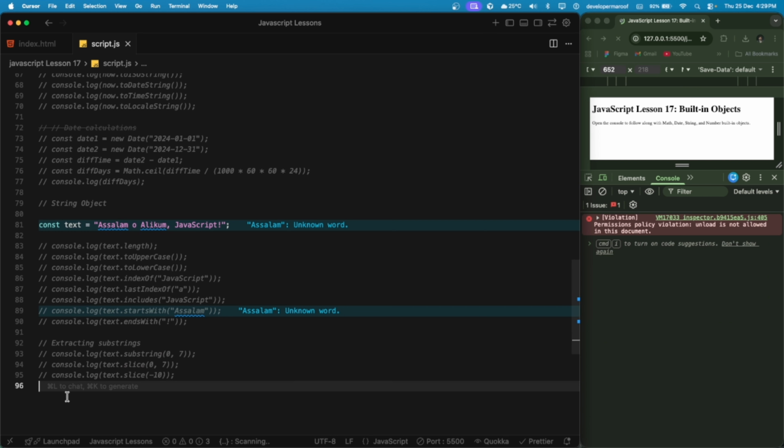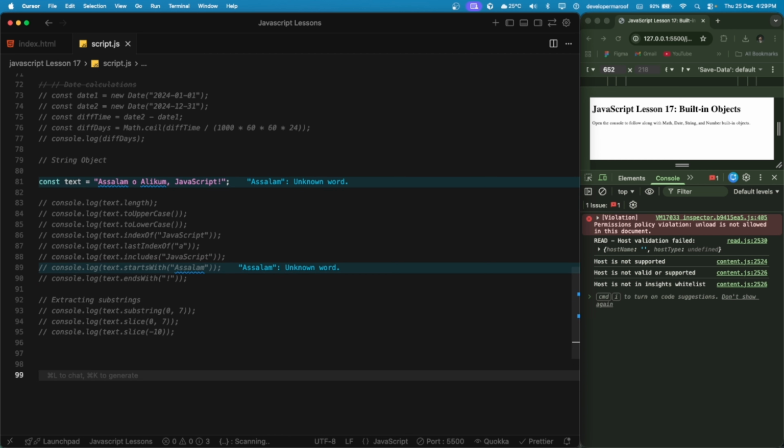Let's comment this out. There are many methods, I can't show you all of them, so try it on your own. There are many methods like replacing, splitting, and joining. We can trim, we can access any character, we can add padding, we can do many things. So just try on your own for your understanding. That's enough from my side. You can try different methods on your own, practice it.